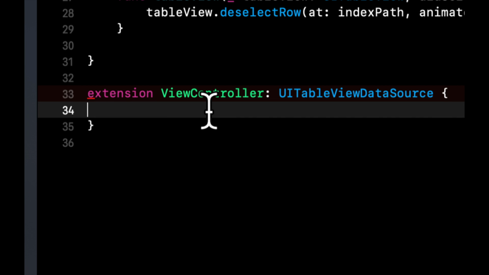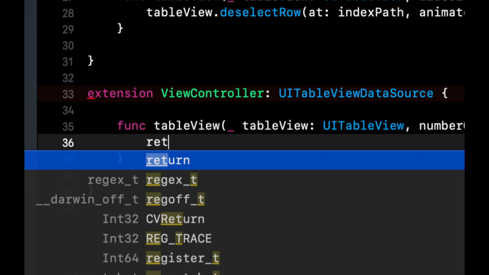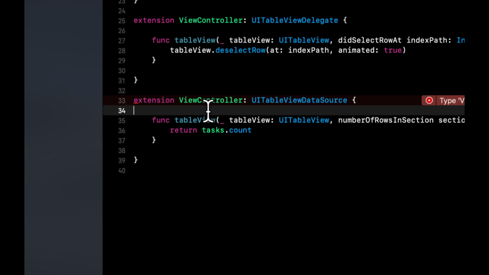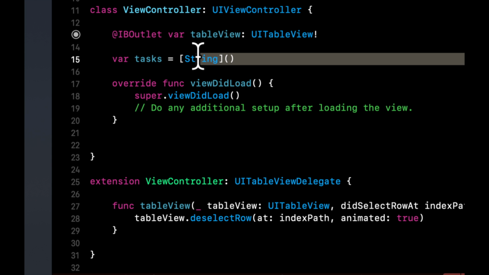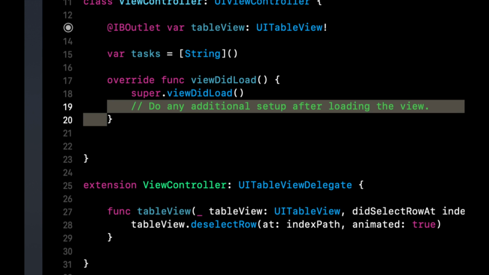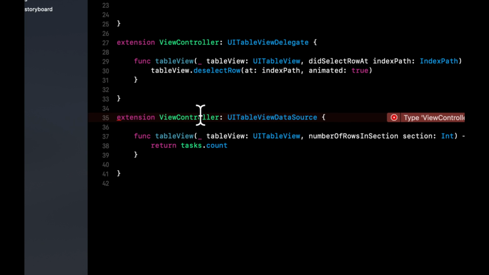So the first one is number of rows, and we want to return the number of things in our task array that we put up here. So obviously when we start and create the task array, first and foremost it'll be empty. So in this viewDidLoad, what we need to do is get all current saved tasks, which we'll fill out in just a moment.